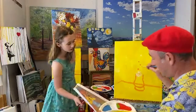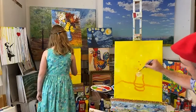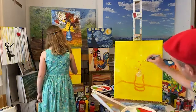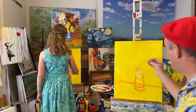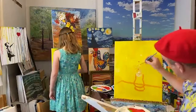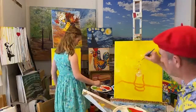Beautiful, Daisy Dukes, beautiful. So we've got one little flower there. We've got one here. You probably can't see it because it's yellow on yellow, but it's not that tricky, is it? Paint some little flowers. I generally use quite a bit of paint and I go from the end of the petal in, and I leave quite a bit of paint. Mine needs to be more yellow.